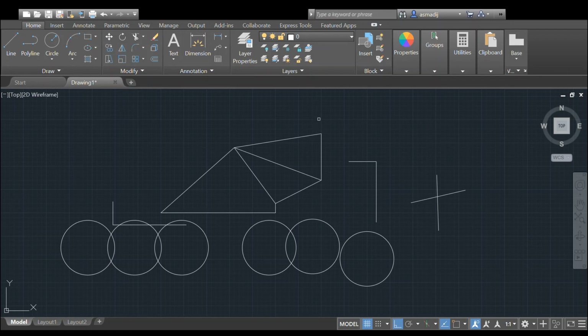Another one is mirror objects. Let's say I want to mirror this object. Please read the command panel again. I just select the objects. When I have finished selecting objects for the mirror, I press spacebar, and it asks to specify the first point of the mirror line. Then I click the mirror line, and the last one asks whether to erase the source object or not. If you erase the source object, the original object will be gone. But if you keep it, which is no, it will maintain the object, and you will have a mirrored object.